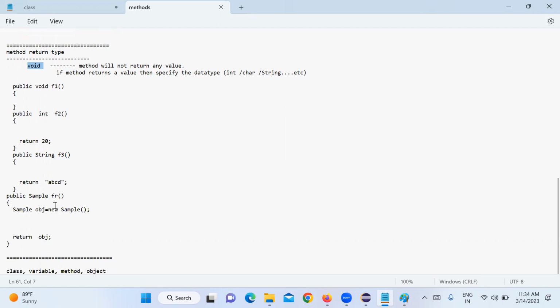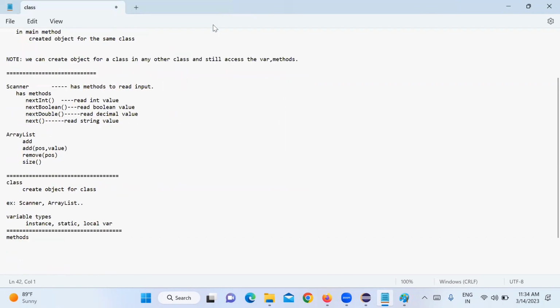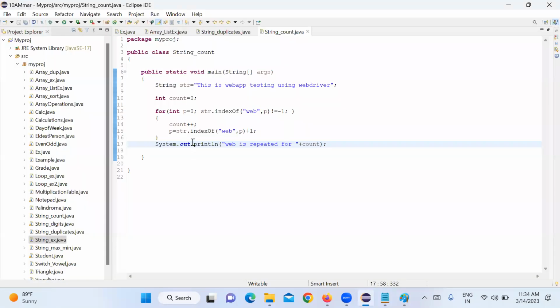We have to discuss this, so it will take time. We will see it in tomorrow's class, not an issue. Okay, so what is that method? We have time till 12, right? 11:30. Yeah.